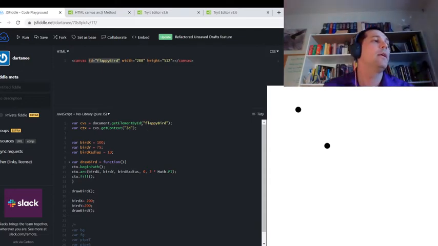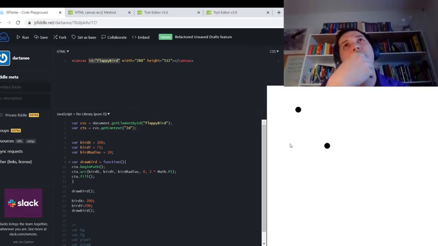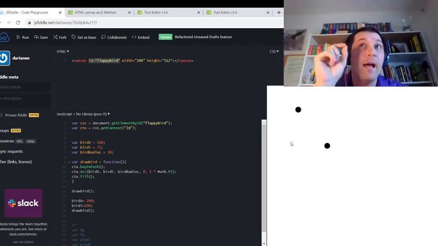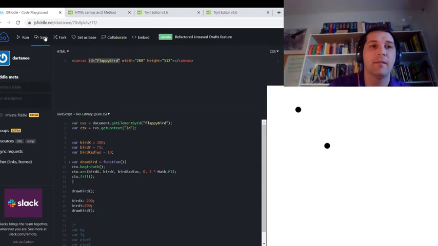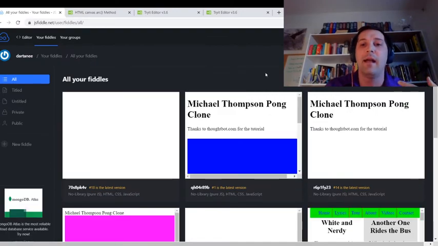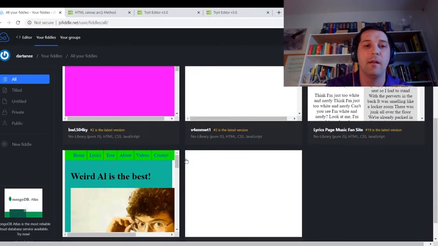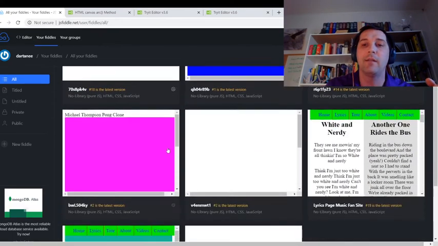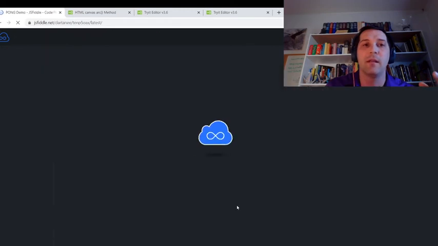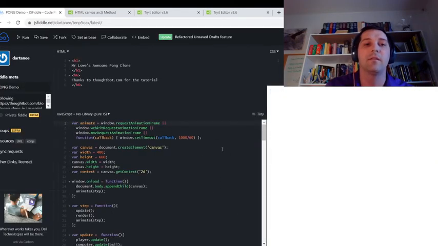Well, we had an update function from the last game that we were doing, right? Let's go really quickly. Let's save this. Okay, I saved it. And let's look at the code from the last game that we did. So I've made an account here, and it looks like I've been doing some other work, but here, Michael Thompson's Pong game clone. That's not what I want. I want this one, I think. Latest? Yeah, this is pretty close.